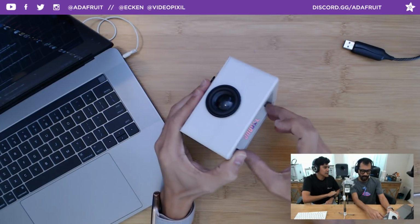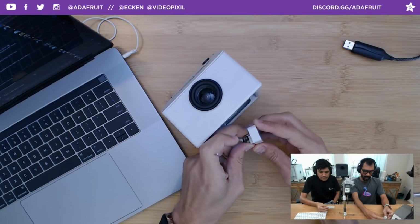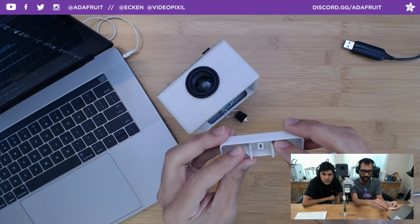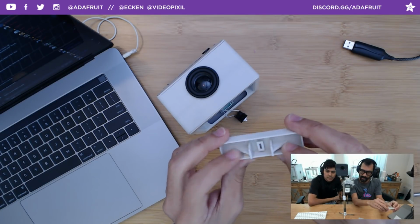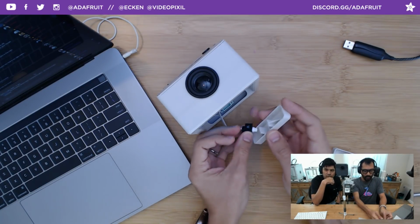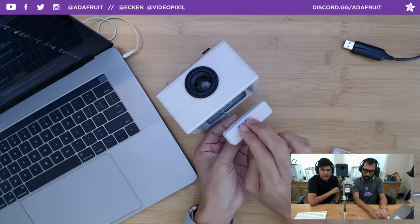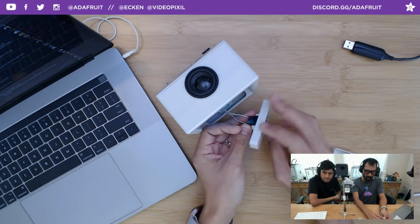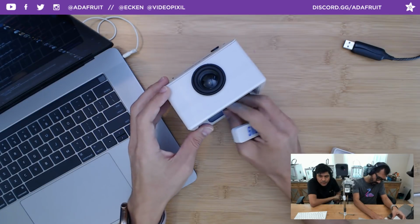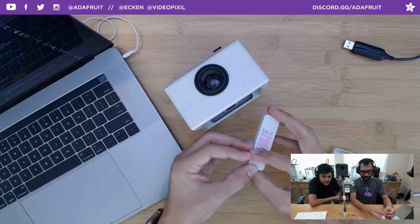Yeah. So like you were saying, I think I have a blank one somewhere. Here it is. Here's a blank one. Pop this guy out like that. You can also see this one. You can see we added some wings. Yeah, they're like ribs. So this will mate with the side of the actual holder for the button. So you can see there's some nice clearance between those two edges, so that way it'll secure a little bit better. And then that just press fits in as well. Do that first. Yeah, you can do that too. Like that. Yep. And you just align these.